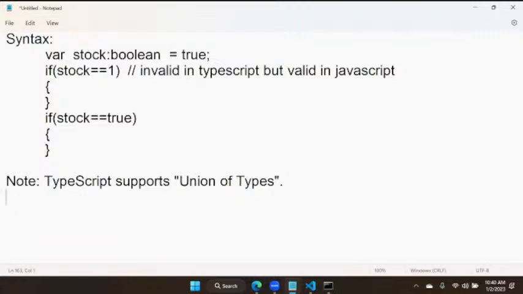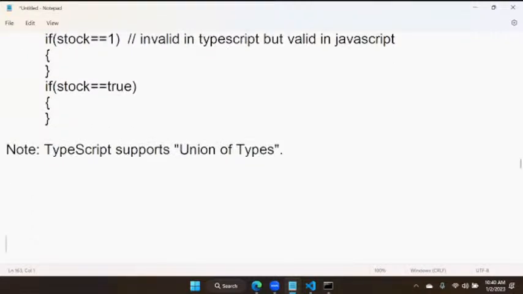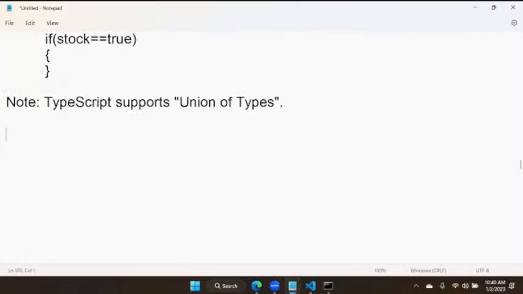What is a union of types and why do you need it? It is very important in TypeScript because you have to work with front-end HTML. In front-end HTML, any element you send a value from is by default a string.